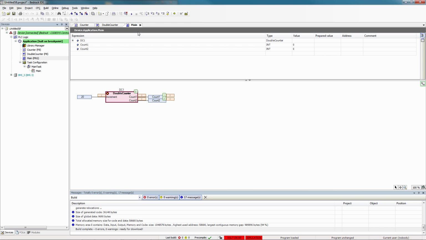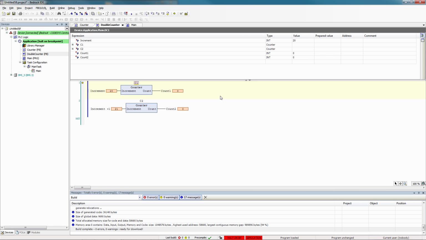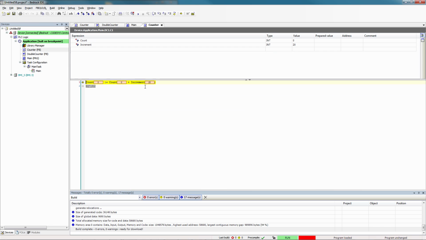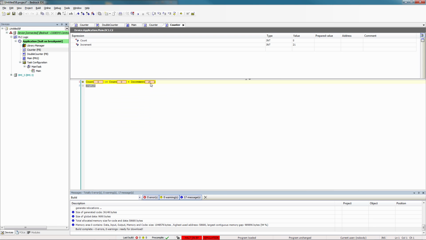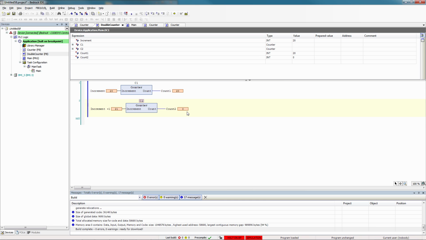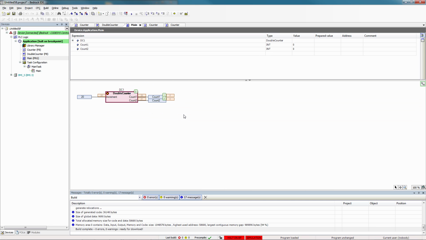Here we've hit the breakpoint, there I can step over it, step into it, step out of it, and so forth. I'm just going to hit F8 to step in, and we'll go to our ladder logic, and then that'll jump into that first counter, which increments by 20, and it does that increment, it comes back out, and it assigns that to the output. Then we're to the next counter, and this one's incrementing by 21, remember, one more, and it does that increment, and it returns, and it assigns its output, and we're back to the top.